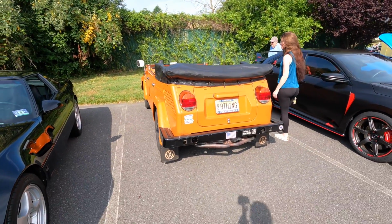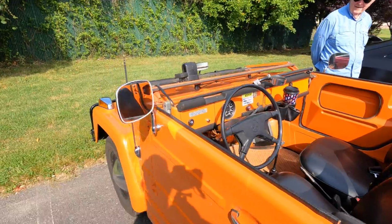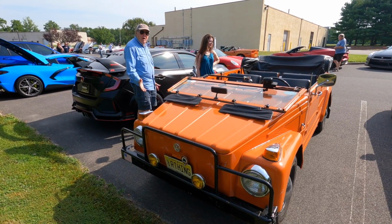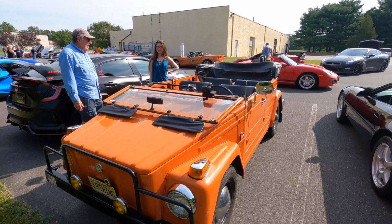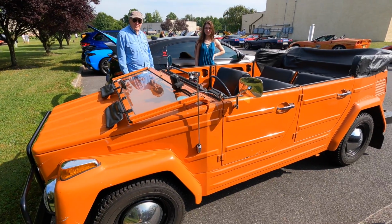And I'll geek out on this thing. It's a Volkswagen thing, 1973. You don't see a ton of these around, but man, are they really neat. The guy absolutely loves it. They're not four-wheel drive. It's different. It's unique. In World War II, the Germans used it. This was a German Jeep. Okay, very cool. Yeah, I could absolutely see that.